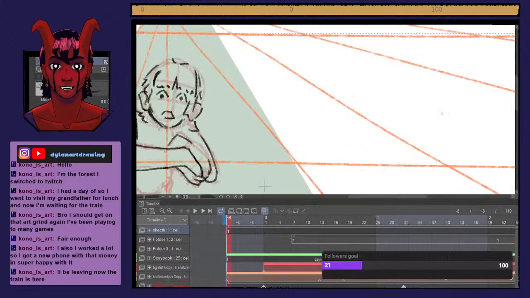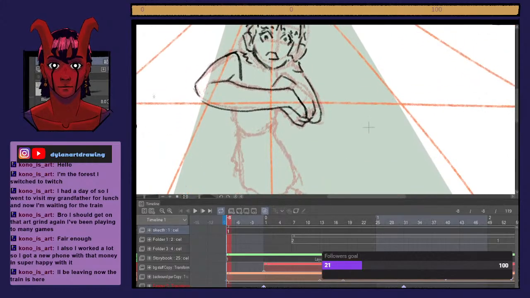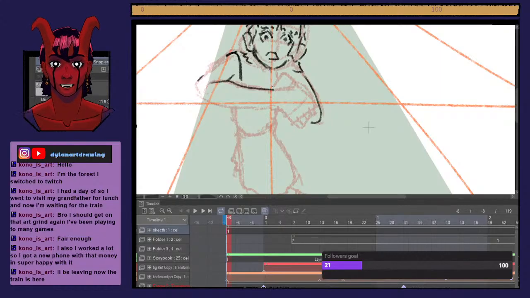I need to kind of choose a pose for the hand. Hmm. Oh, I think I'm going to save because it looks like Clip Studio Paint is kind of crashing.